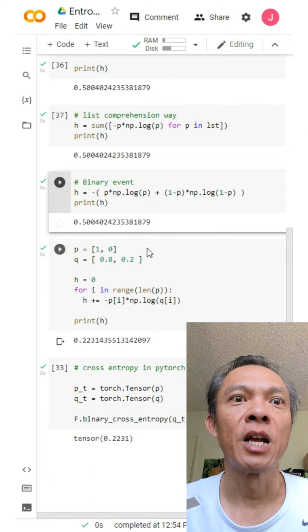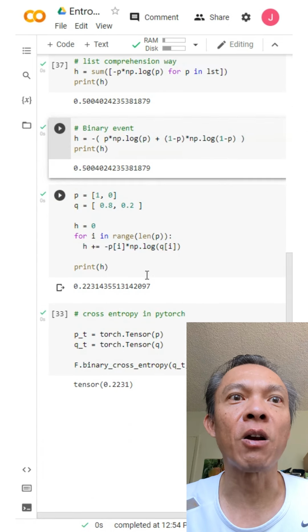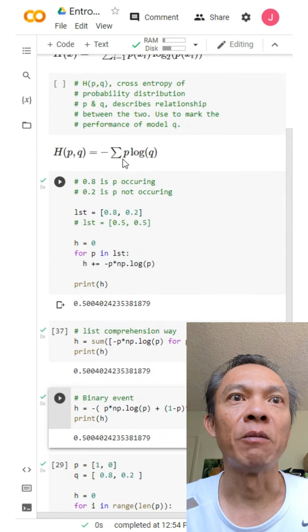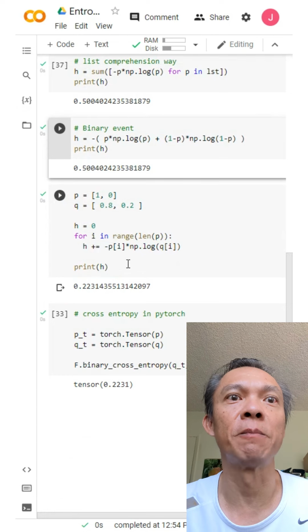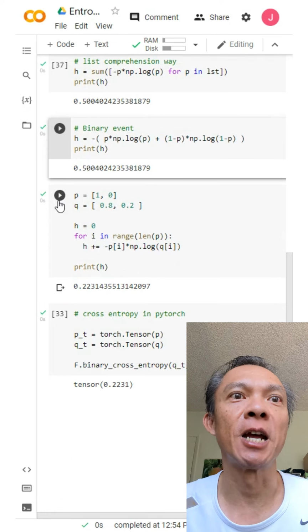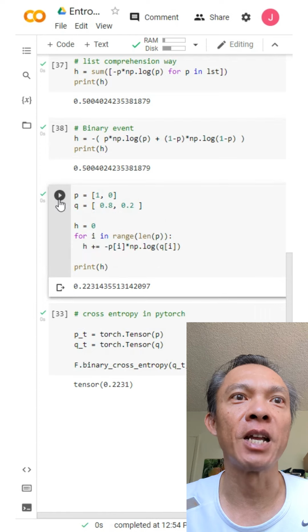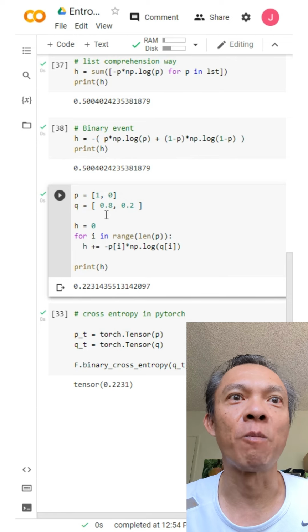Okay. To calculate the cross entropy, you can use the formula above, and this is the implementation in Colab. Imagine here is a probability of a cat and not a cat, and here's a model that predicts 0.8 and 0.2.